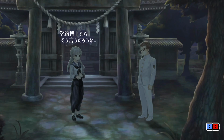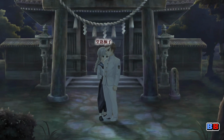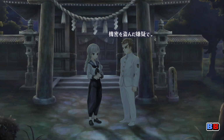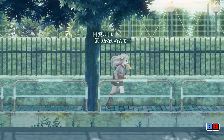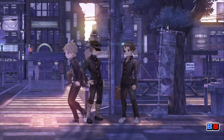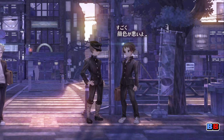Much like Vanillaware's previous games, stories are still told through the use of high-resolution 2D hand-drawn sprites against a detailed painted background, while utilizing a variety of rendering techniques to give the illusion of three-dimensional space. During these moments, you can walk around the environments, chat with different people, and interact with different objects, which brings the presentation a bit closer to traditional point-and-click adventure games.